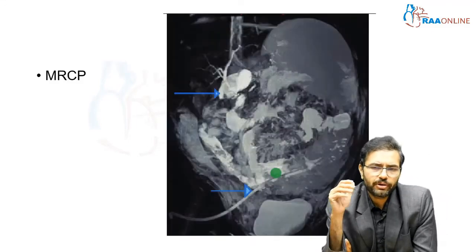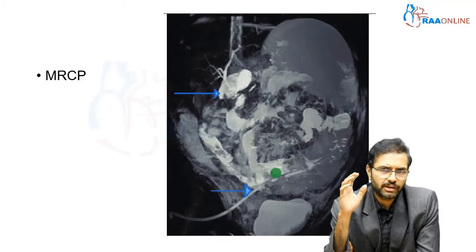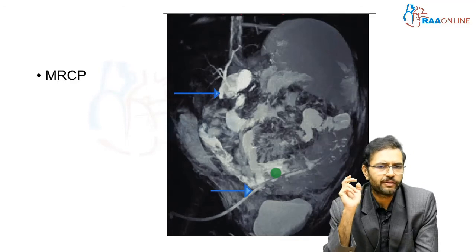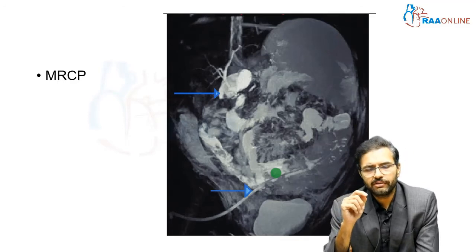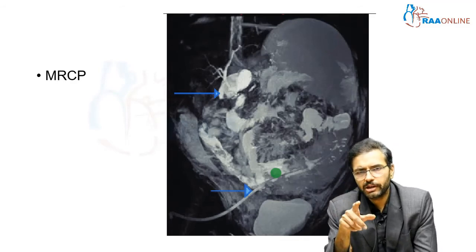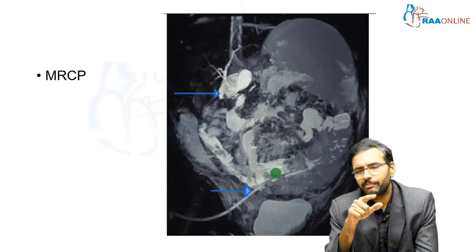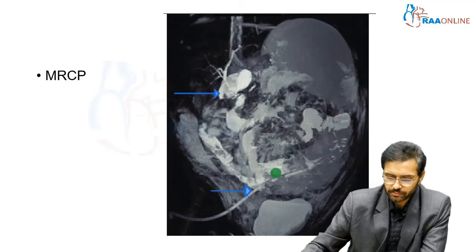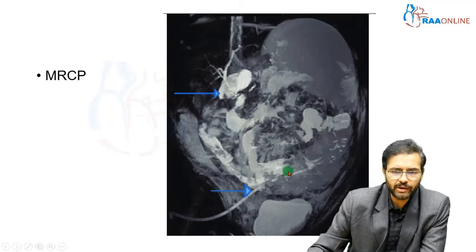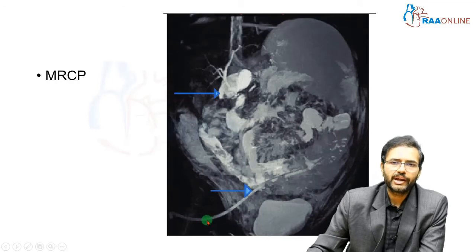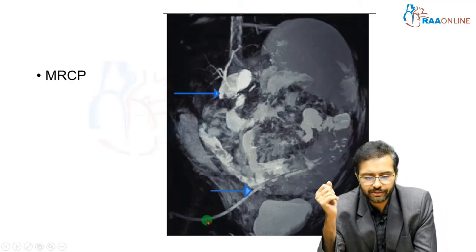A very important investigation which can give us an idea regarding the site of perforation would be to do an MRCP. Here, we can see that there is a spontaneous biliary perforation resulting in extravasation of bile into the surrounding tissue, causing biliary ascites as well. And this is a tube drain which has been placed to drain out this extra bile that is noted inside.